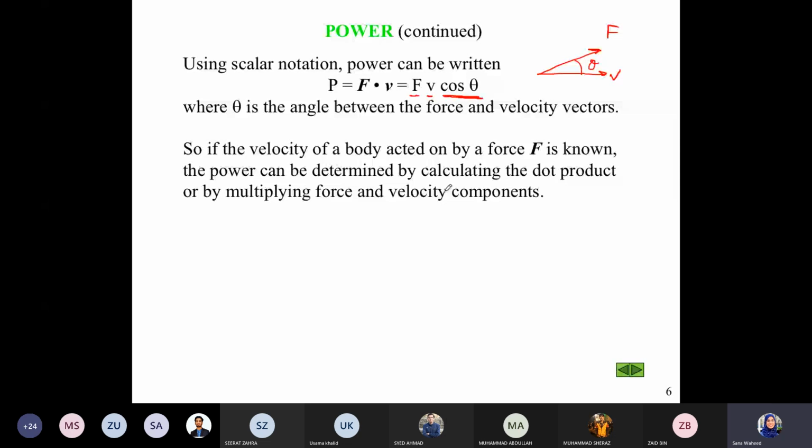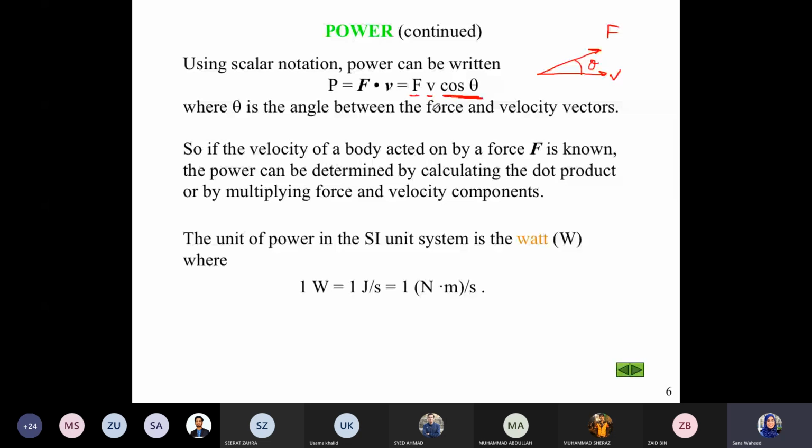Right. Exactly. So the unit, again, we can just find out what the unit of power is in terms of its base units by looking at what terms are being multiplied. So it is the force multiplied by velocity. So it is force, in terms of newton, and then velocity, which is meter per second. So newton multiplied by meter per second, and that is known in other words as a unit called the watt, named after James Watt, who invented which engine? I forgot. Did he invent a steam engine or something? Anyway, after that man. So this is the watt.